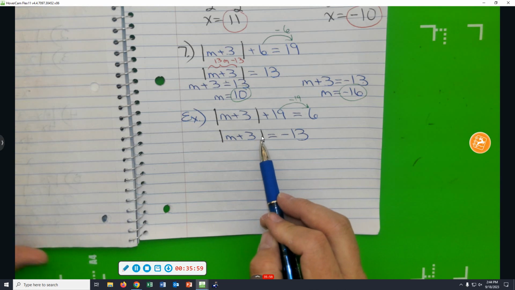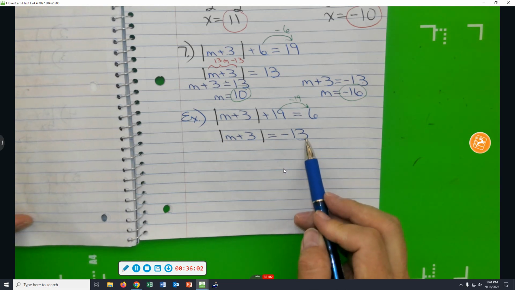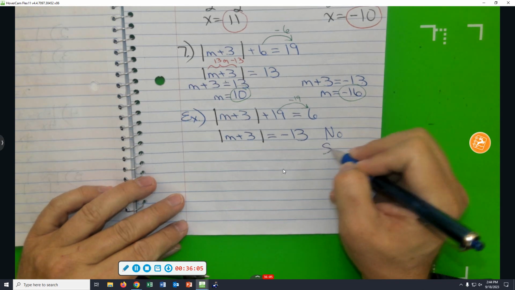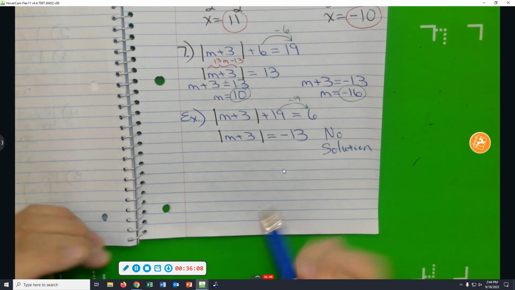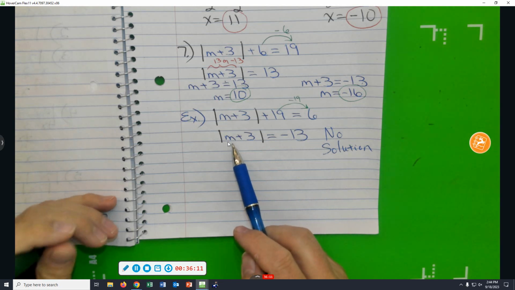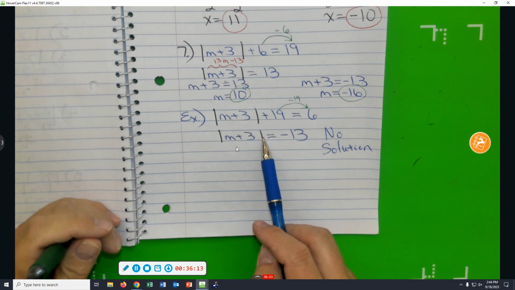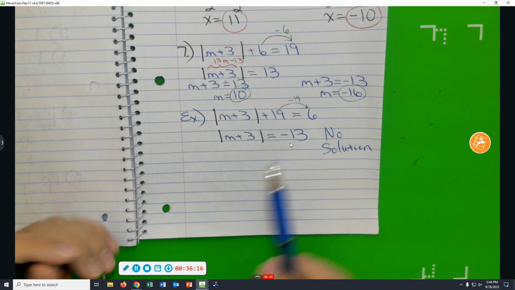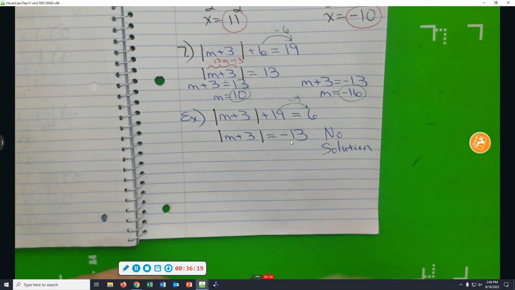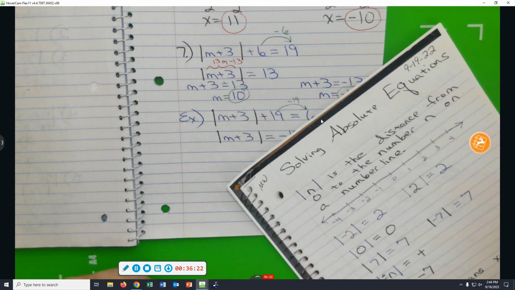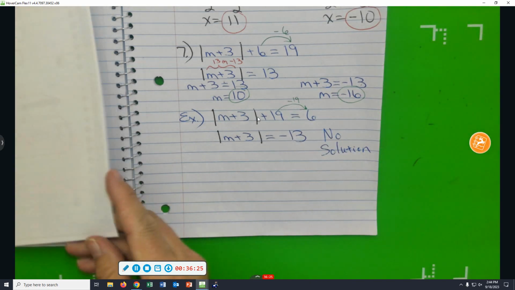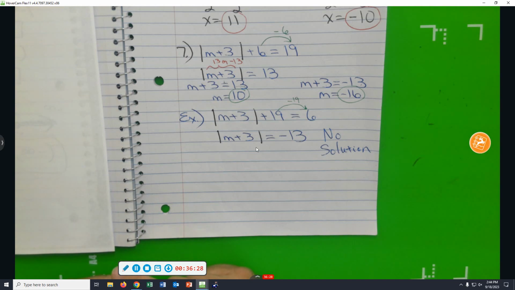This is a case 3 situation. We have the absolute value on one side, a negative number on the other side, no solution. It doesn't matter what you plug in. You can plug in negative 50 million here for x. When you take the absolute value of it, the result will be positive, not negative. Any questions there? So you can't just look at it and decide if it's case 1 or case 3 unless you have the absolute value bars by themselves. Like up here, there's not a single minus anywhere. But it's still a no solution one. Once you move that 19 over, then you have that negative on the right. Okay?